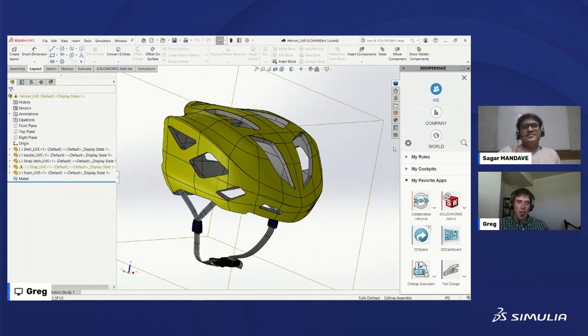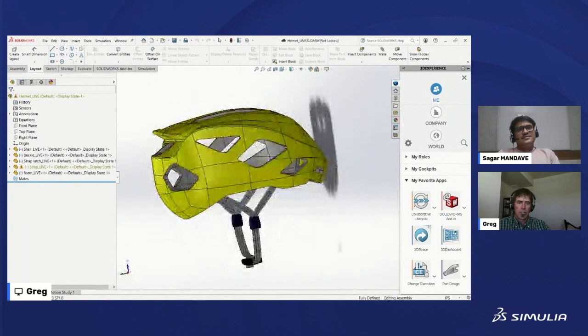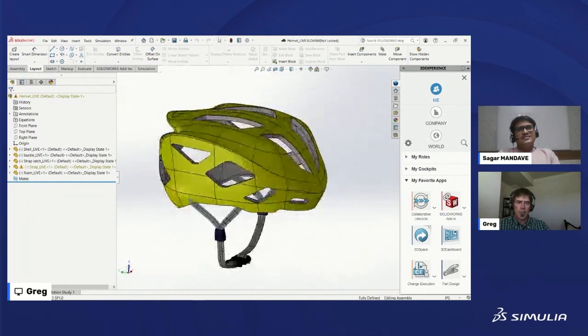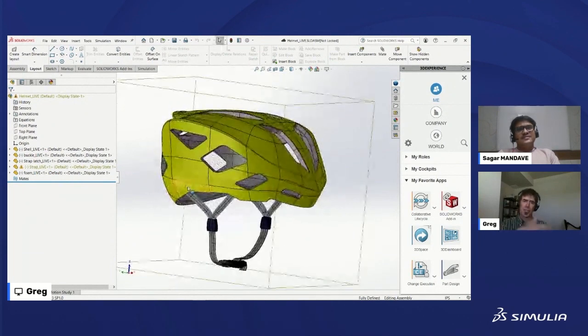So part of riding a bicycle is wearing a helmet. And I thought this would be a really nice place to start, rather than going into a complex assembly with weldments and different things like that. I want to give you a brief overview of just taking a product from design through a quick simulation and doing some different things like that. I'm by no means a good SOLIDWORKS user. I know enough to get in here and basically take some stuff from SOLIDWORKS to 3DEXPERIENCE, because that's where my skill set is at.